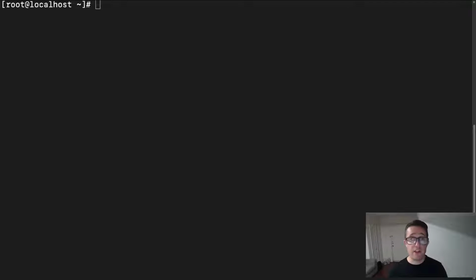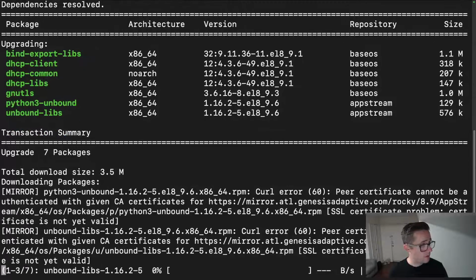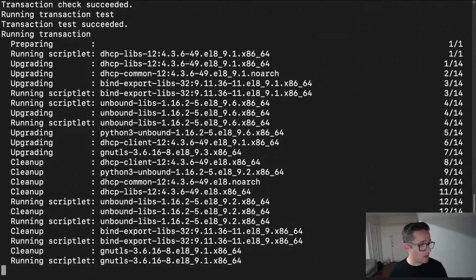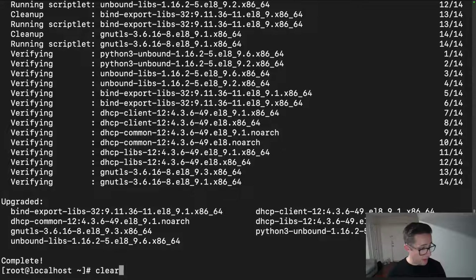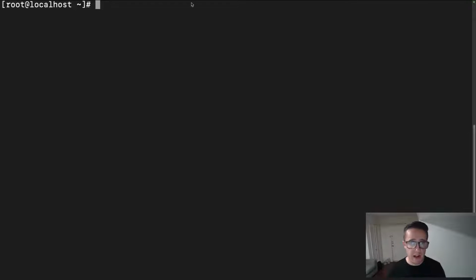All right, so the first thing that we're going to want to do is a sudo dnf update. I do know that I am signed in as root and using sudo, but I am just showing what sudo looks like because not everybody signs in this way. Now, if you are signed in as root, you do not need to use sudo, just an FYI. Other distributions give you an error, but Rocky Linux does not, so we are okay there. All right, we're going to let it do its thing. We've got just a few updates to run here, and that has already been completed. We're going to clear that out.